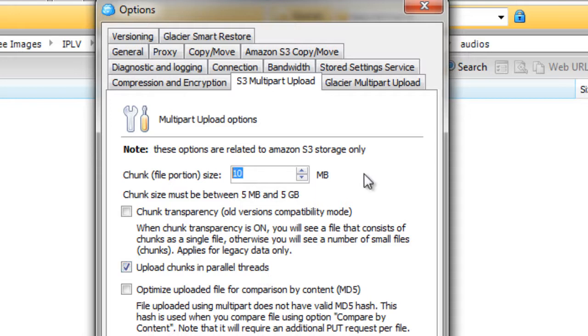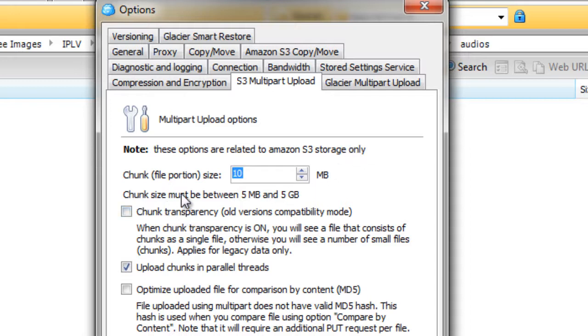You can also specify what file portion you want. Obviously, the smaller the portion, the more chunks it's going to split the file into. So if you're uploading a 500 megabyte file and it is 10 megabytes each, that's going to be 50 pieces that it's uploading, but it's splitting it up so that it speeds up the process. Now, when it actually gets onto the S3 server, it's going to be one file. So you don't have to worry about it splitting into 50 different files and creating a mess. No, it's doing it within the system. Once it gets onto your S3 account, it'll just be one file. So that's not something you have to worry about.